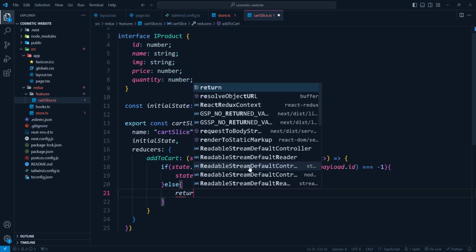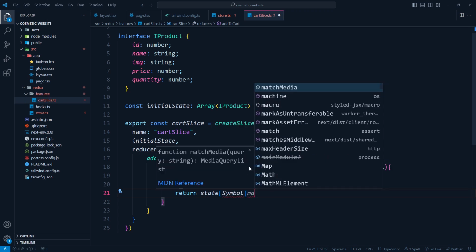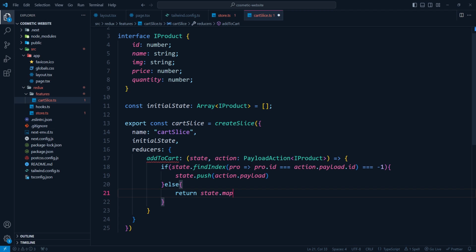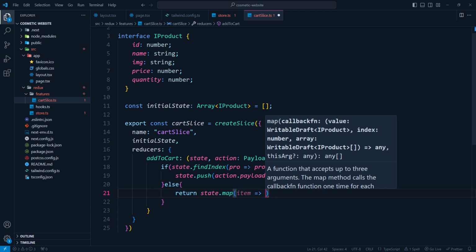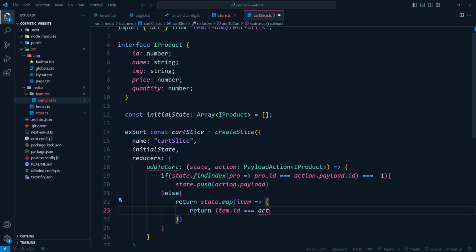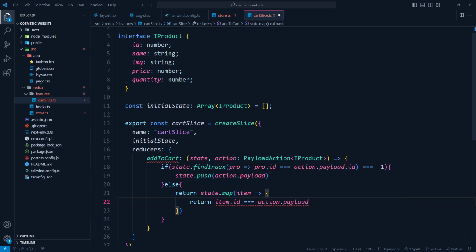So then we will do return state.map, okay, item, and then we will do return item.id equals action.payload.id.